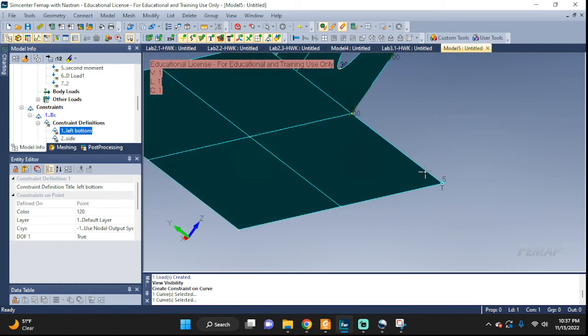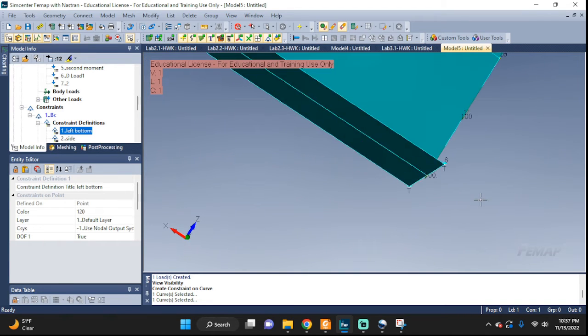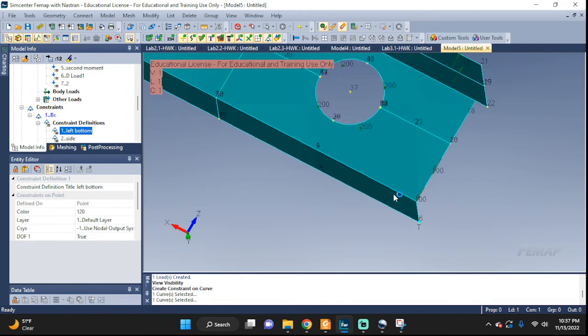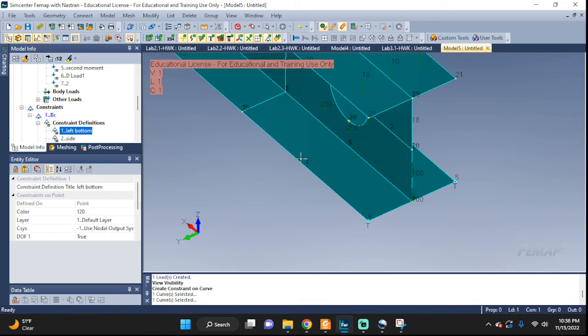Okay, let's take a look. Let's apply another constraint, but this time I want to apply a constraint on an area that does not exist yet. So I want to constrain only half of this web, or what is it, flange, half of this flange of the I-beam, and I cannot do that because this is an entire surface. If we apply a constraint or even a load, it will apply it to the whole thing. So first we need to partition this surface in order for it to recognize it.